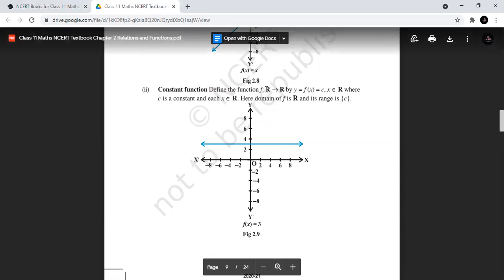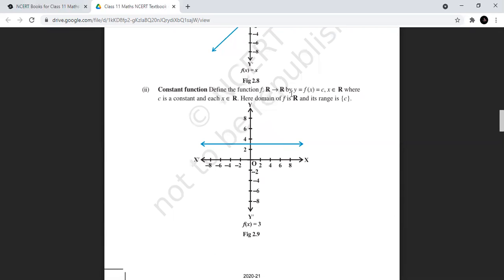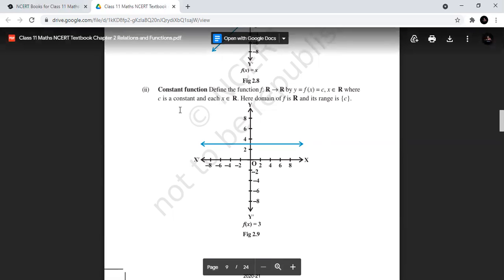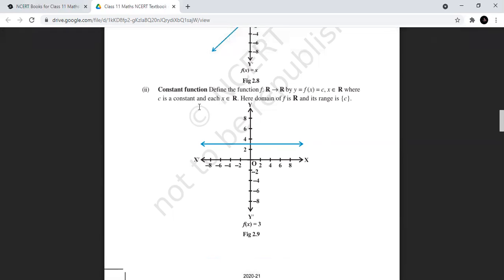Okay, so defining a function f from R to R, y is equal to f(x) is equal to c, x being real numbers, where c is a constant, right? So c remains constant, or your y remains the same. So ऐसा graph आना है naturally. x की कुछ भी value रखूं मैं, -8 रखूं, -6, -4, -2, 0, 1, 2, 3, 4, 5, anything, every time y will come out to be same.